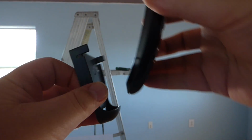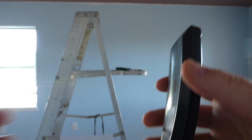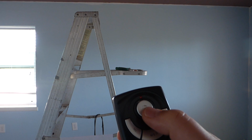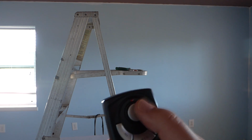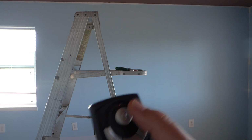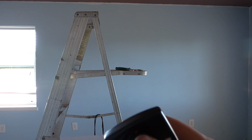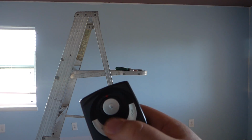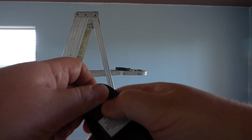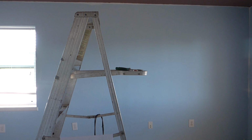And that's just, when you store it, you store it like that. So we'll do that mounting thing later. But this thing here, when it's working, you push, like tap it on, tap it off. Not tap tap, but push. And then if you push and hold it, it should actually dim and brighten the light. Now the fan on the other hand, you got low, medium, high, and off. And off is just for the fan. Now this thing here, one thing I don't like so far, is this battery, right? This here is a, what is it called?